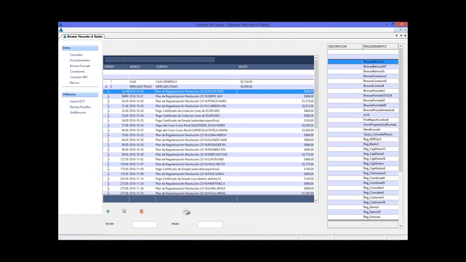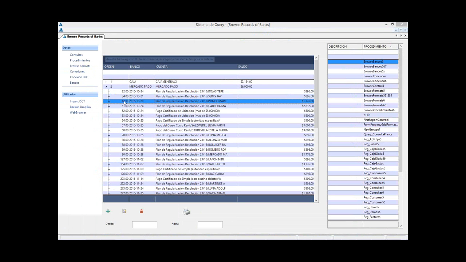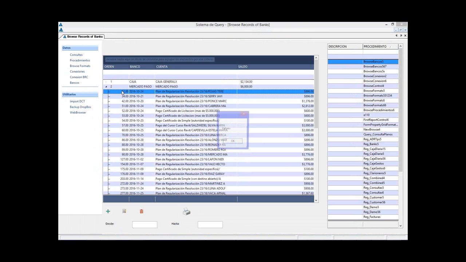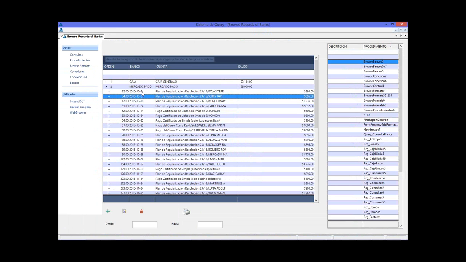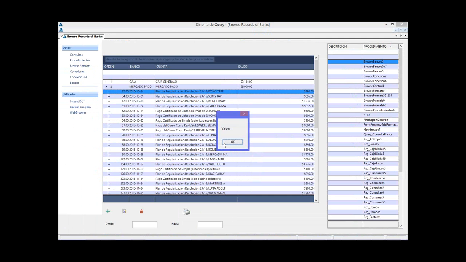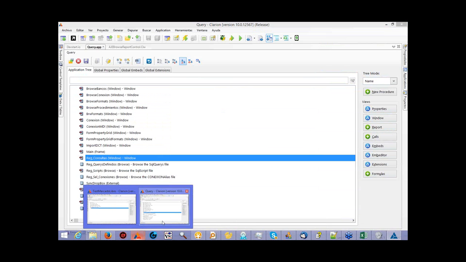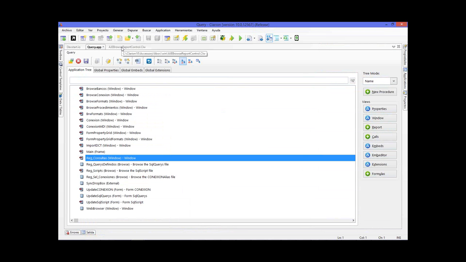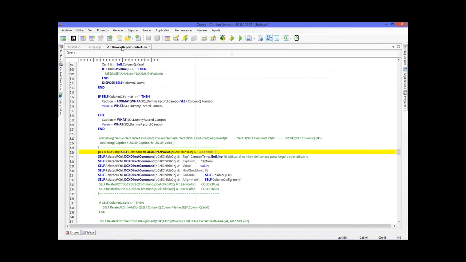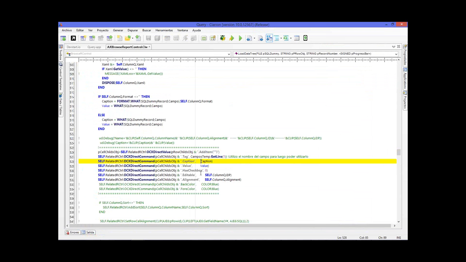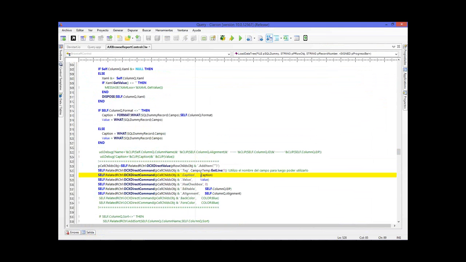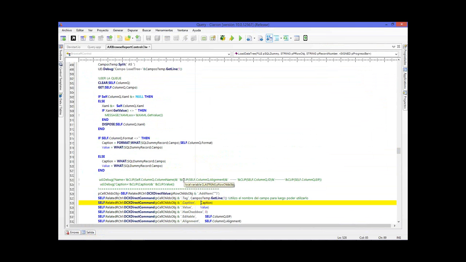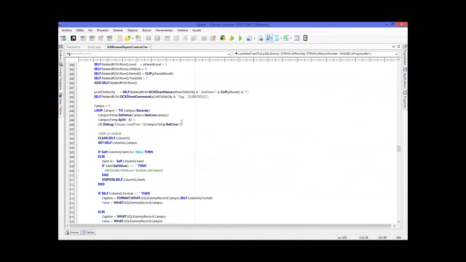Can you create another column? Is it adding the row to the column value? Did you add the row number in the internal queue? Yes. Can you show us the code? Where we add the child, do they add it into the internal queue? I want it to add the row, the column for the name. That's possible, right? Show me the add child row. I think it was in the load records. Okay, yeah, there.